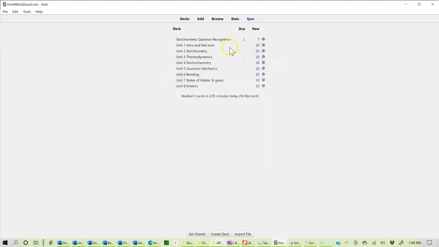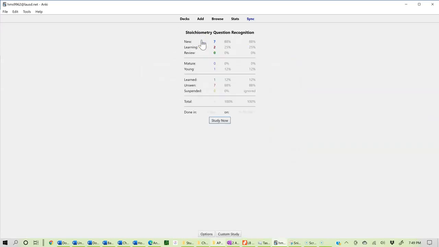To show you what the stats sheet looks like, it looks like this. You can see that right when you go into that particular deck, it shows you how many new cards you have, how many you're learning, and how many you're reviewing. Mature and young. Mature means that it's been shelved for more than 21 days, so you've been answering it correctly enough that it doesn't want to show it to you for at least 21 days. That's what you're shooting for. When the majority of your cards are in the mature category, you're really doing well.